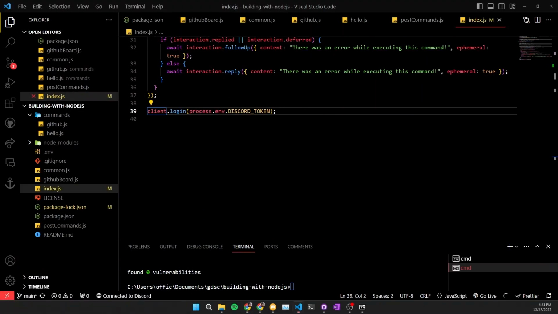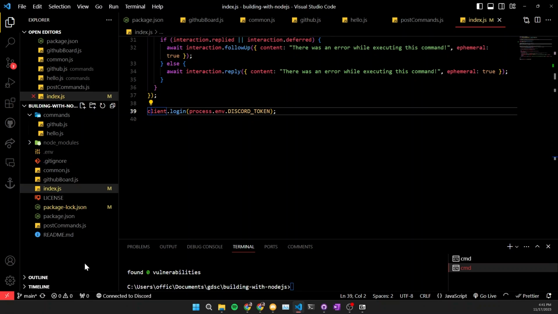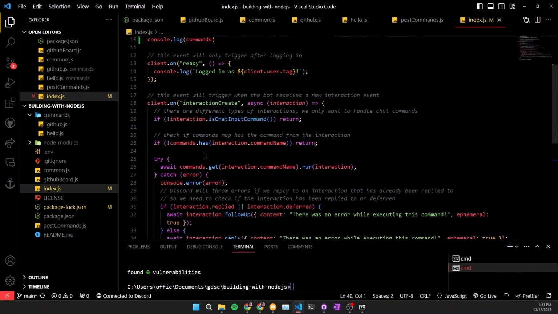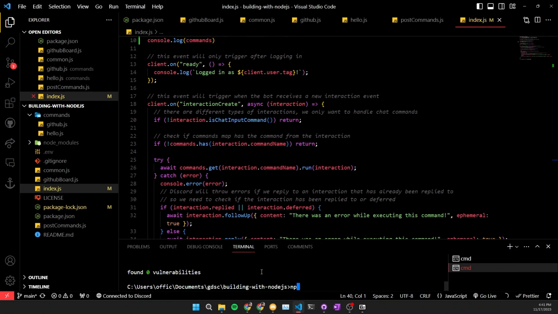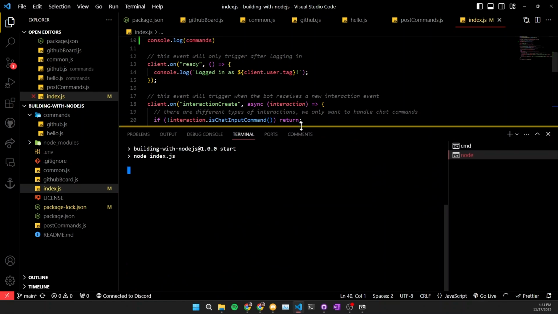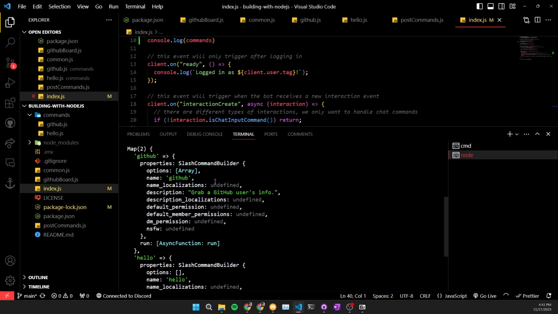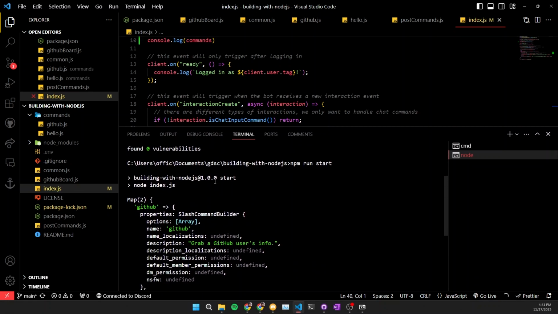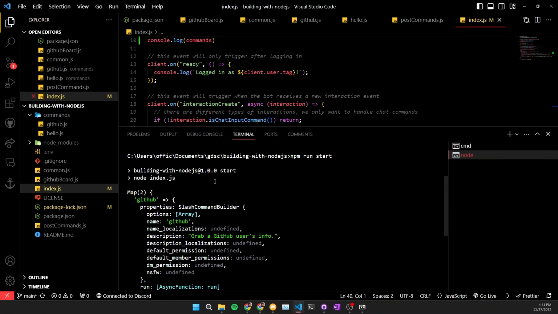Okay, let's actually start programming. So without doing anything, if we do npm run start, you won't see this. This is just the structure of the commands, which is this.